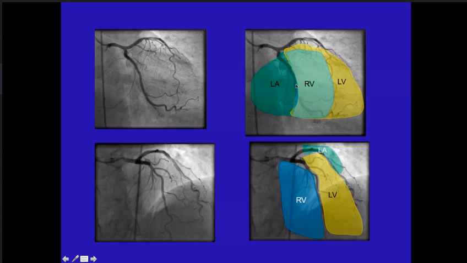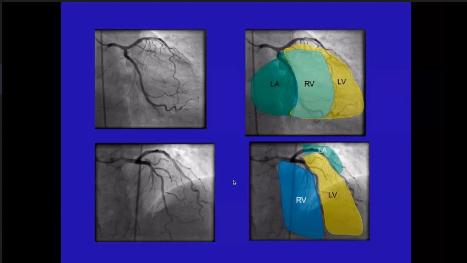Are you following or not? Yes, sir. Don't say behind and above. This is the AV groove. So the RA has to be here. The only thing is, I cannot draw it separately. It will have to overlap the LA. RA and LA will be overlapping here. RA will be in front, LA will be behind. Am I clear? Okay.